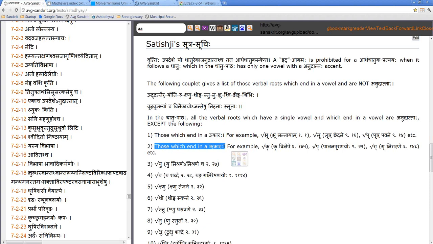Now, I just told you dhatu bhu. Now, wait a minute. Dhatu bhu ends in a ukaraha. So even though our general logic is that a dhatu ending in a vowel should mostly, the bulk of them, be anitaha, anudatta, but udrudantaihi, so a dhatu ending in a ukaraha will be udatta, it will be set. So dhatu bhu actually is a set dhatu.